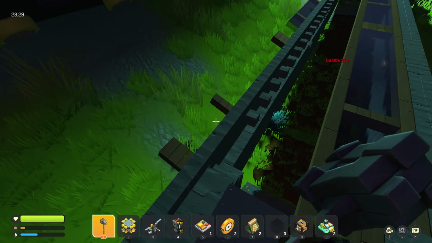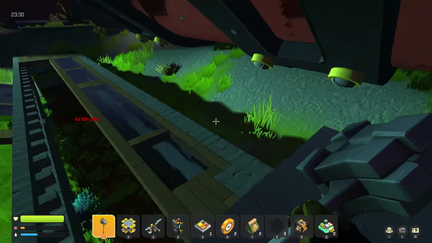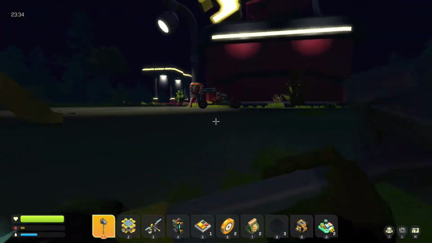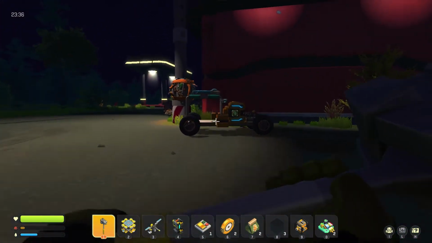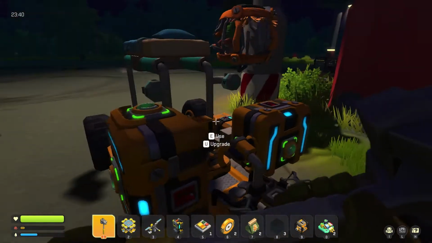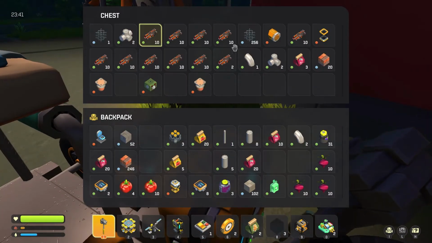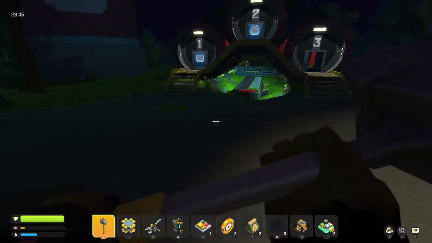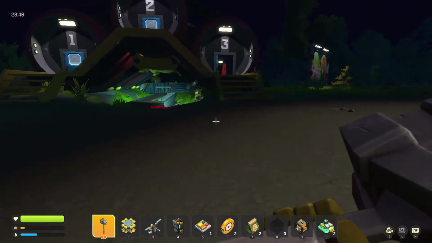I still need so many more mats. I went and got a bunch of embers. Where did I even put them? I don't even know if they're in a chest or what. I'll take this guy with us when we go too. Where did I put? Oh, they might be put away already. I don't even know. Yeah, I had a whole bunch of embers here. So we should be able to get a bunch more glass and hopefully finish this.